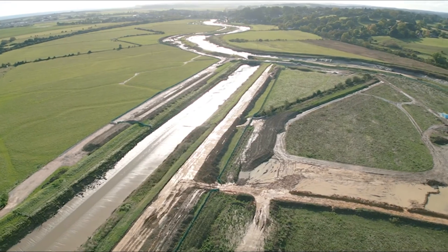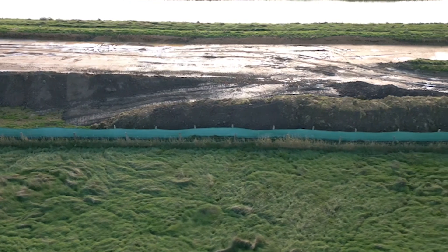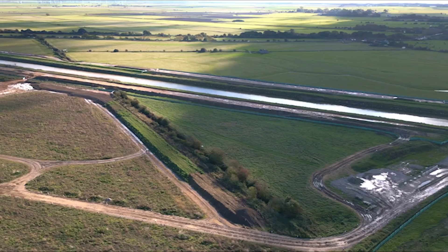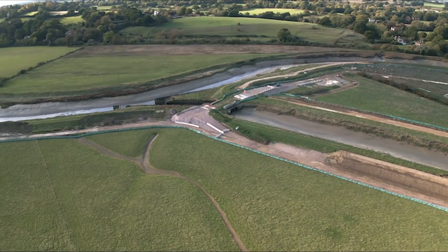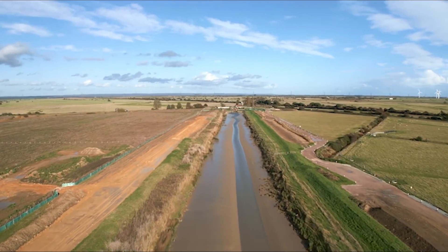Having a common purpose of such urgency has really forged our collaborative approach. We hope you recognise that progress is possible and we ask you: what will be your first step towards reducing the climate change impacts of your projects? You can find out more information about NEC's Option X29 at www.neccontract.com/X29.